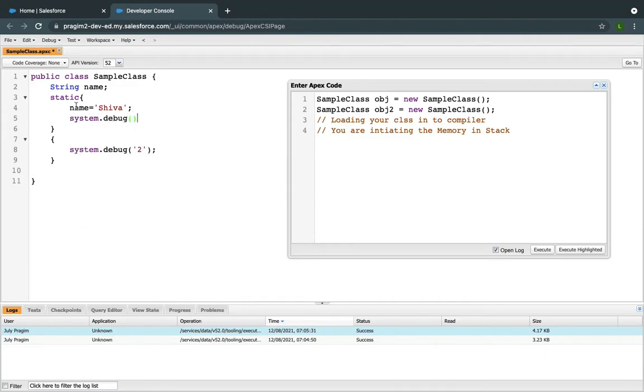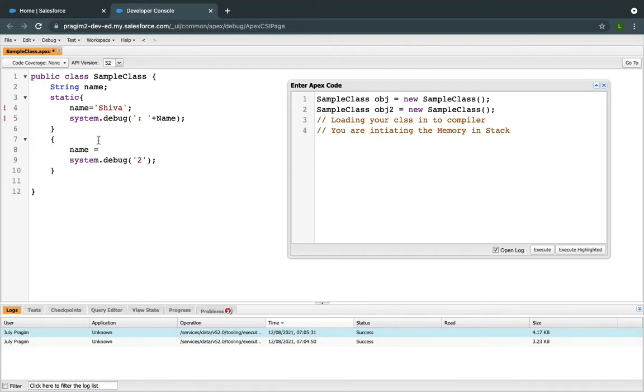System.debug name. And here I'll say name equal to random.